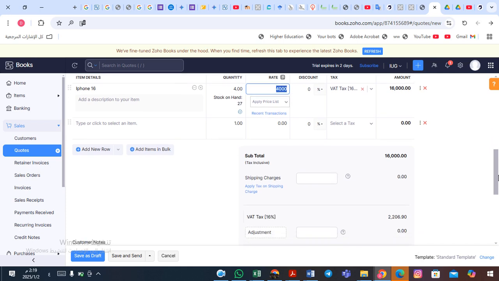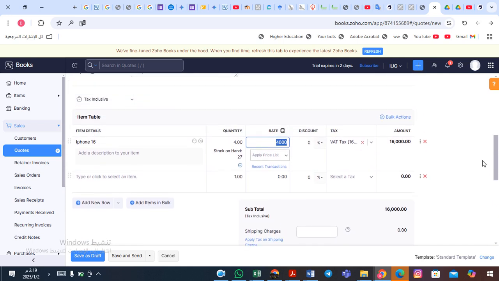So you have choices. You have the choice to reduce the price, for example 3800, or you keep the price the same and you give a discount, for example 6% for that item.